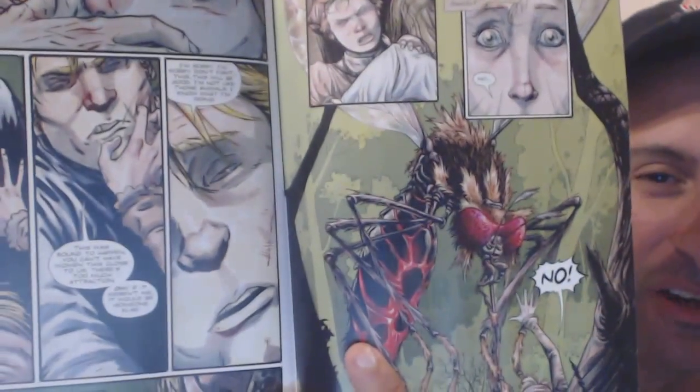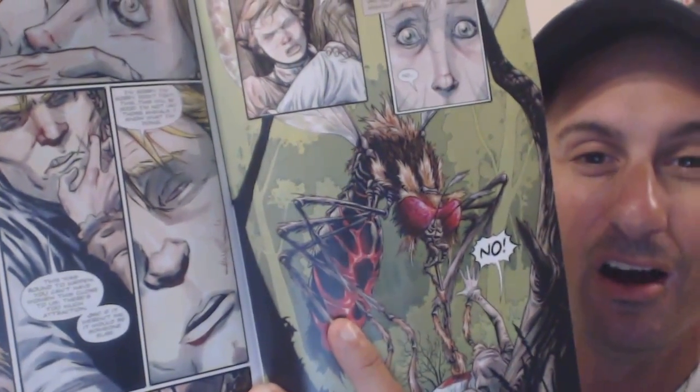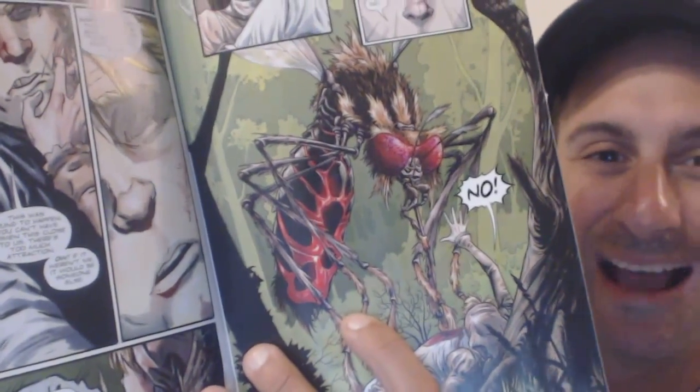But this scene right here reminded me of Realm of Dreams. The character that I created, Ray Oliver Dimitri, was in the woods and he falls on a rock, and he turns around and he looks at a bug creature looking right at his face, looking down at him, and that's basically exactly this vision that I had. Of course, there wasn't a dead guy on top of a woman; it was just Ray screaming no. But that was the vision that I had, and it's funny, it's just coincidence how this happened. And if out of any book that would happen, it would be this, because they introduce you to all these crazy creatures. And this is what I like about the book.